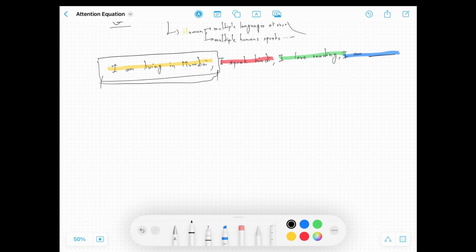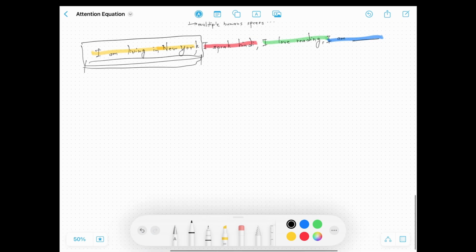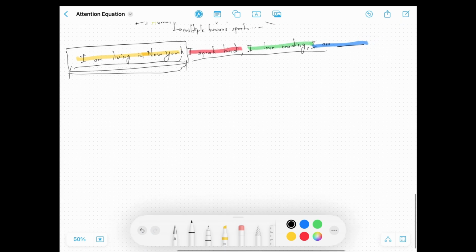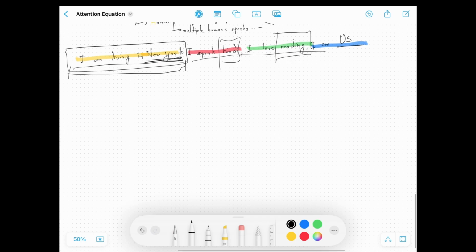So for example, let's say, if I live in New York, and this is the sentence that I have. And if my attention head is just focusing on this sentence and not the entire context, so it will be predicting I live in US because New York is in US, and not he's not considering which language I speak or what type of things that I do. So maybe these problems arrive with one single head attention.